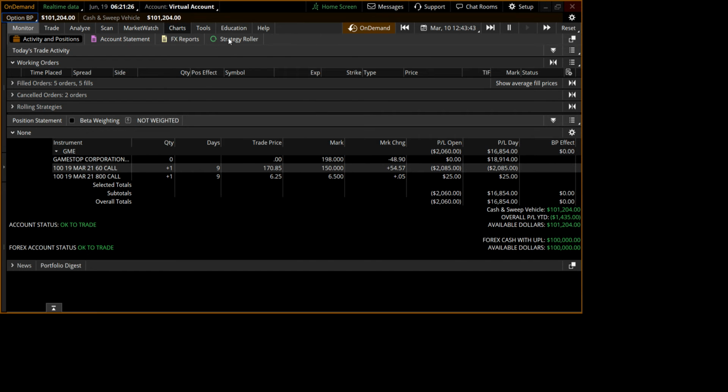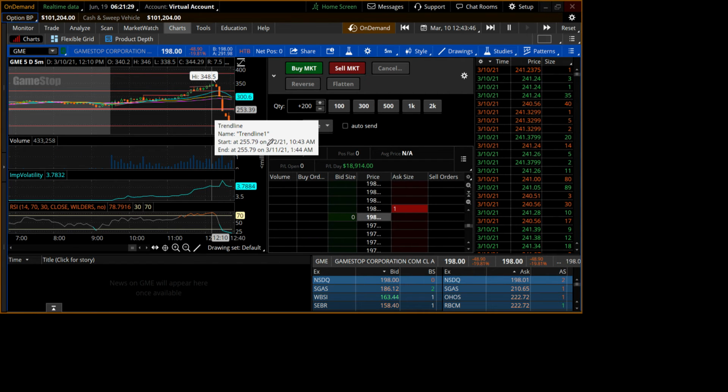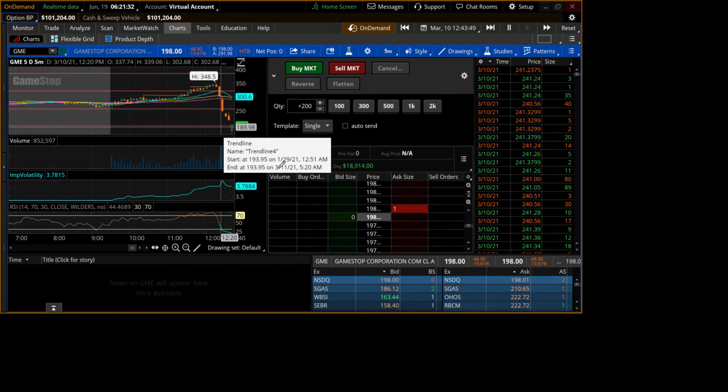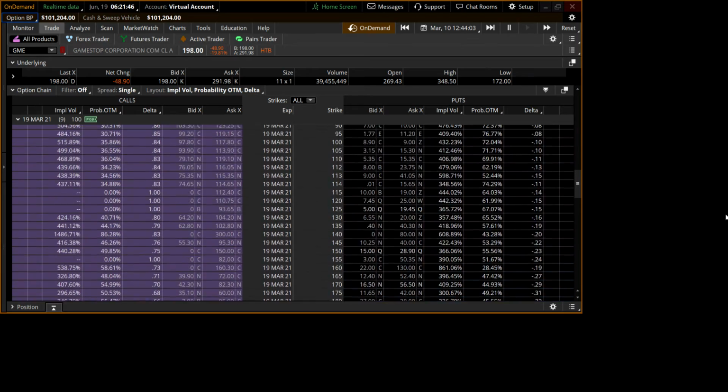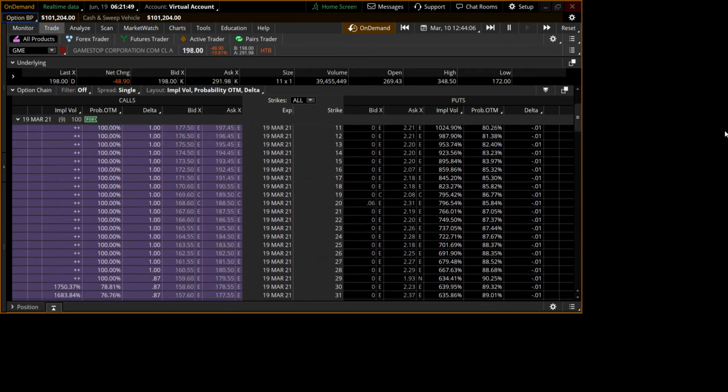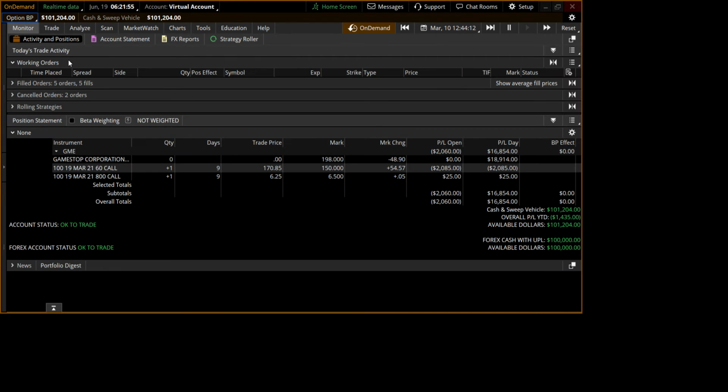All right, just give it a couple of seconds. We're currently halted, but soon we're going to be heading up higher. But those two call options that I bought, you can see one has a higher delta, one has a lower delta. We're both in a high IV environment. And you can see which one makes more money in a few. Right now I'm losing more money because I have a higher delta, because I got in at a bad time, because I market ordered it into their mid range.